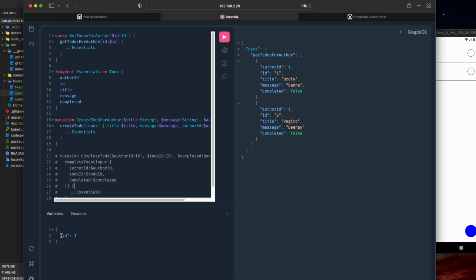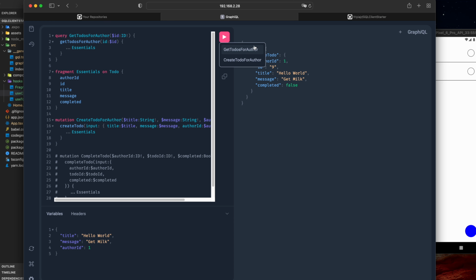And let me just quickly plug in some variables. So I'll say title, it's going to be hello world. Our message for the to-do is going to be get milk. And the author ID is going to be author ID 1, because that's the author we've been working with up until this point. So I'll run CreateTodoForAuthor, and as you can see, it creates the to-do.